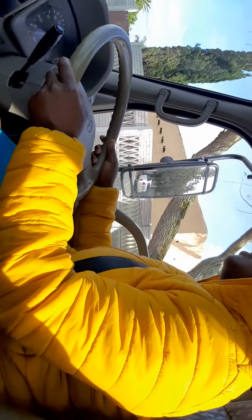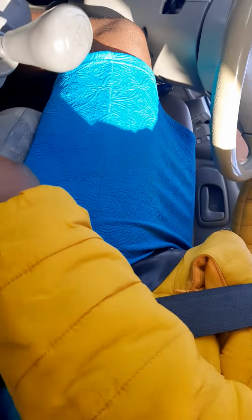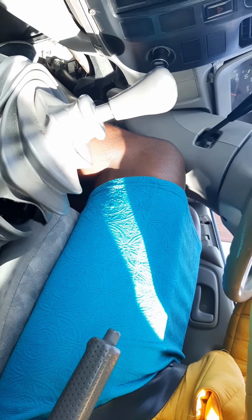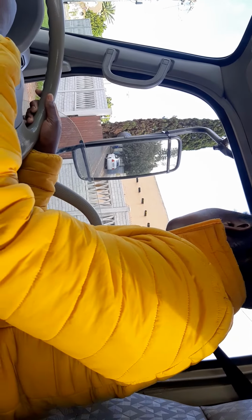Clutch in, lift with brakes. Right, and brake up. Gear neutral. Right, gear number one. Gear number one. Do it, don't be ashamed, do it. I think it's much better. Can you balance? Balance your car. We need you to see if you're balancing. Right, 1, 2, 3, 4, 5. And brake down.